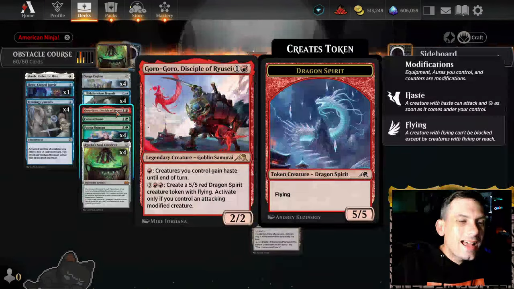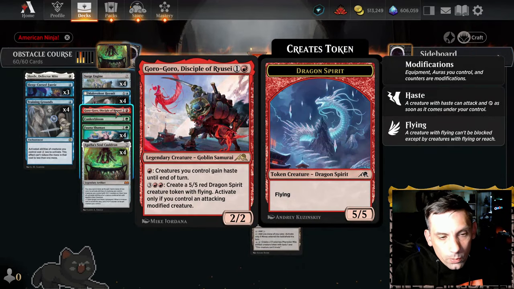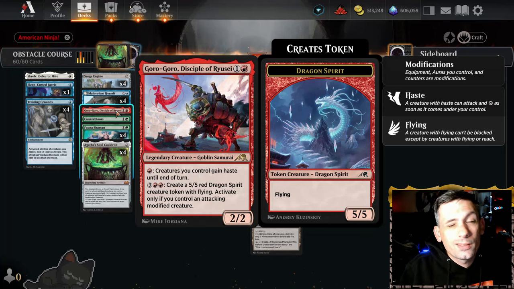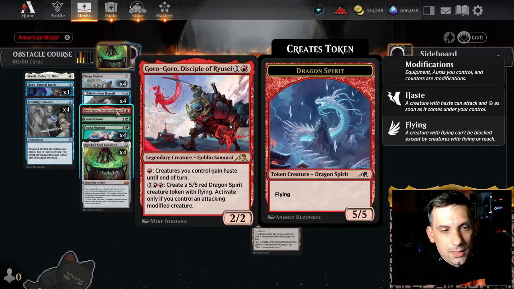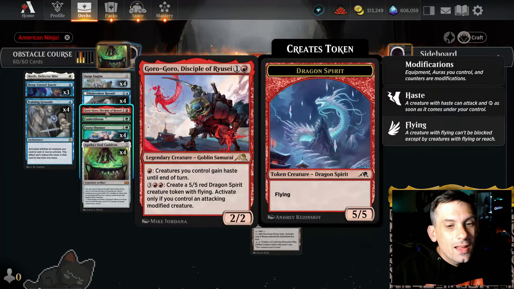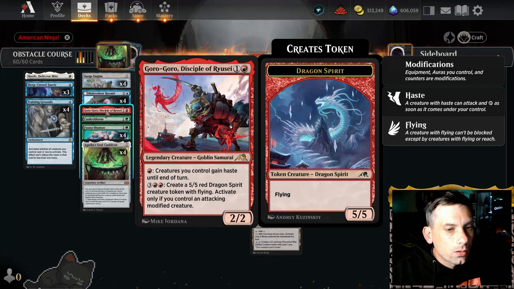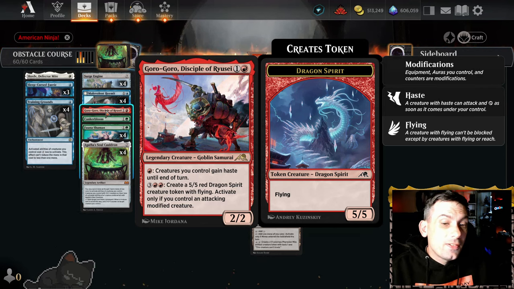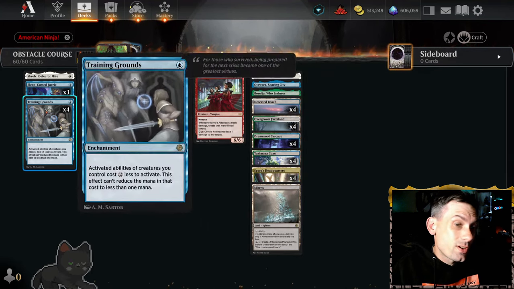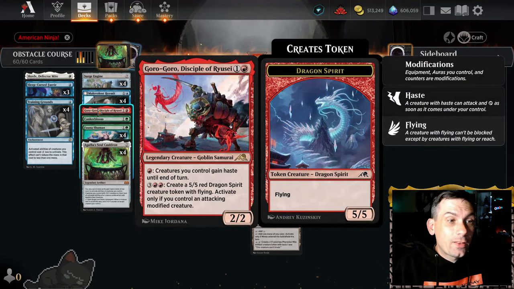And then the last card is just one Goro-Goro, because it allows us to do some ridiculous combos where instead of waiting until next turn when summoning sickness wears off to do our combo with our infinite mana and all our crazy stuff, sometimes we can just exile Goro-Goro and just pay one mana, and we'll just do it now. And you can make 5/5 red dragons with it as a nice little upside, sometimes for only 3 mana if we have a Training Grounds in play, and that's fine too.